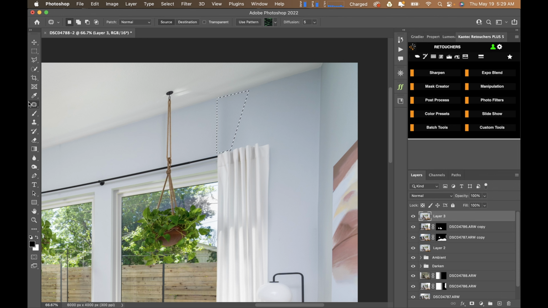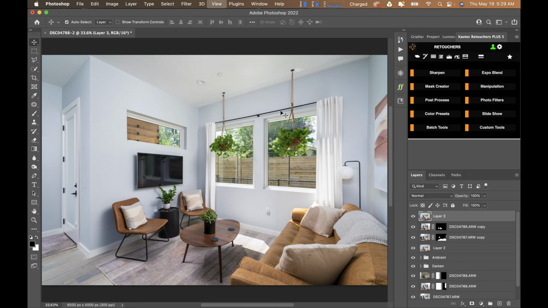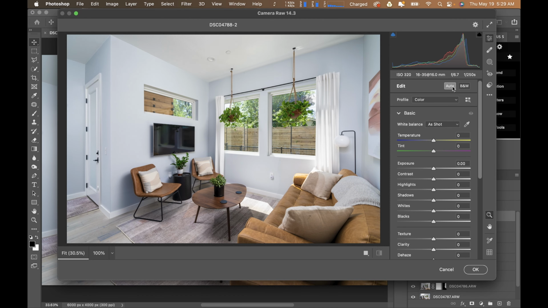J on the keyboard to bring up your patch tool. And you just slide that right across. Boom. Looks good. Okay. We can go ahead and hit that with another little bump. I don't like the shadows coming out on this. We'll just raise the exposure a little bit. It was a very bright day, so those walls are being lit up quite a bit from the exterior lighting from the sun.